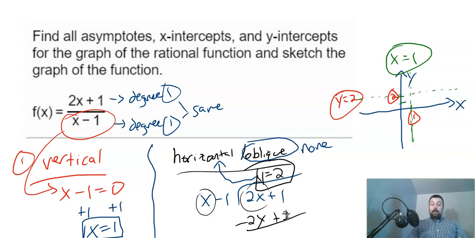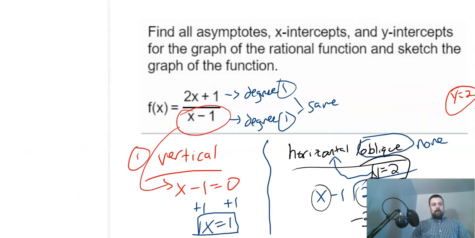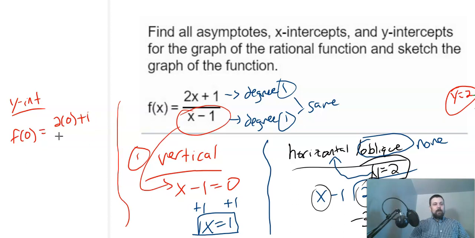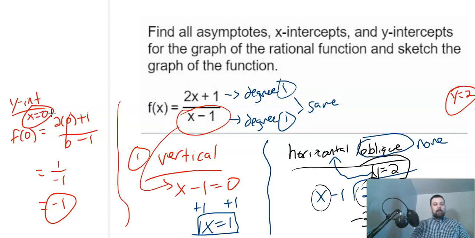Then, so that's the first step. Second step is to find intercepts if they exist. So let's maybe do that over here this time. Right. So let's do y-intercept first again. So we're going to plug in 0 for x. We get 2 times 0, plus 1 over 0 minus 1. Right. Now the 0 stuff all goes away, and what we end up getting is 1 over negative 1, which is negative 1. Right. So I plugged in 0 for x. I got negative 1 for y. So my y-intercept is 0, negative 1.